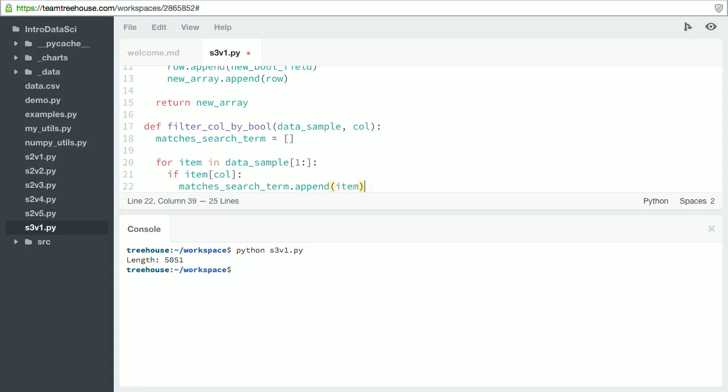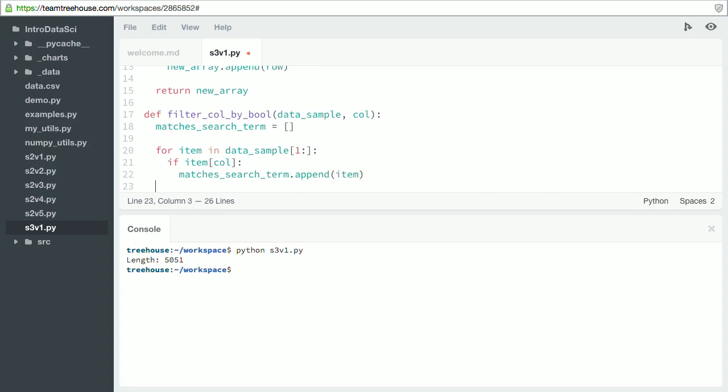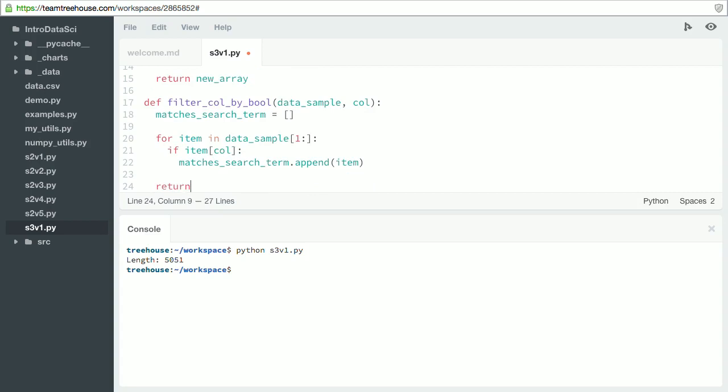Append item. And at the end of that loop, we want to return all the items that matches search term.